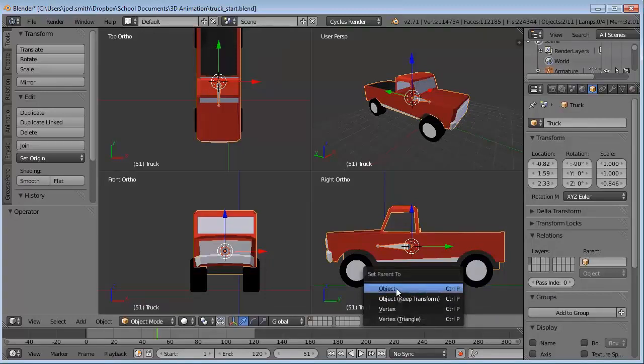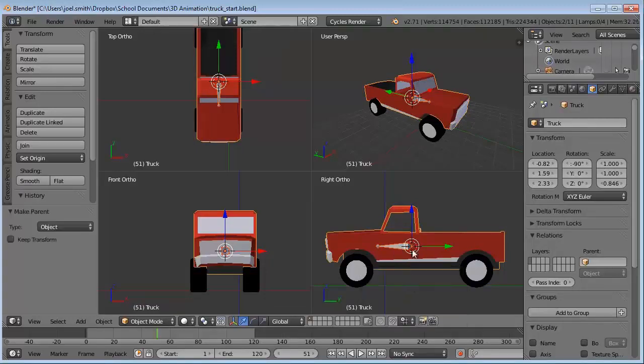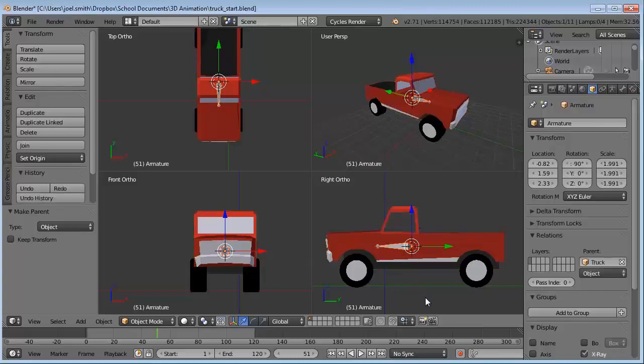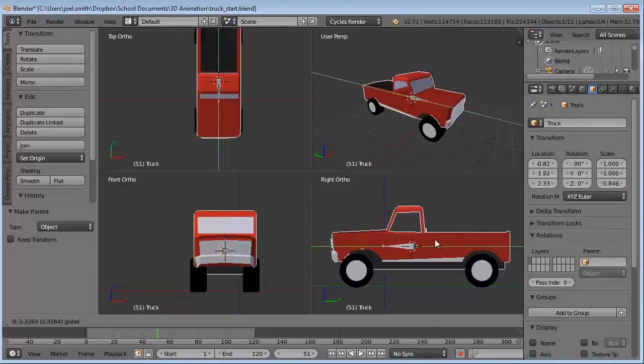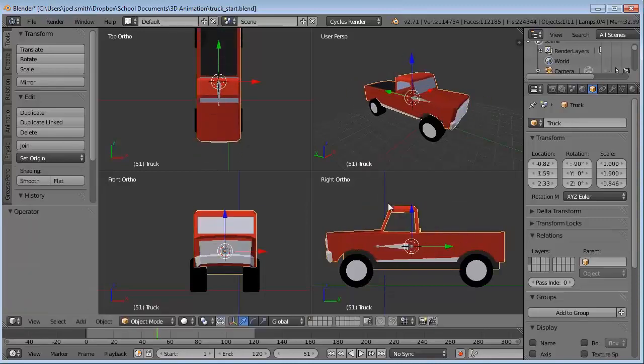That's setting the parent, and we're going to set the parent to the object, which is the bone, and then it doesn't move around. So I don't know why it moves, but now if you click on the bone or select the bone, the parent is the truck and it didn't move, it stayed in the spot. So that works if things are going to move around. Okay, now that it's the parent, it will move with the truck and the back wheels.